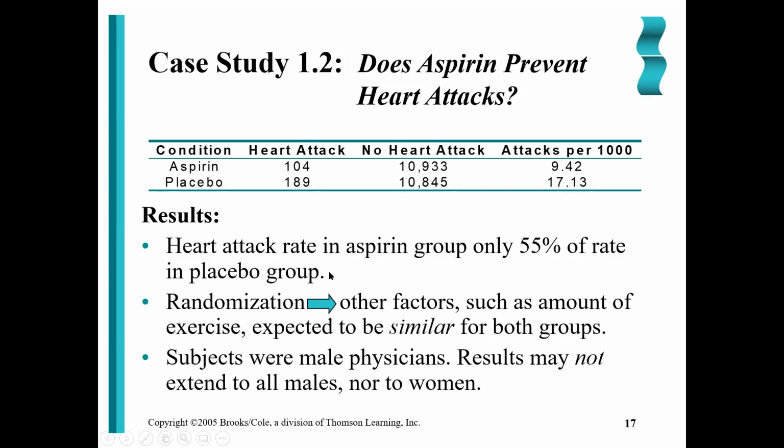All right? I have a question. Yes, go ahead. So it says 5 years, but how did they choose to do 5 years? Because I know timing's important, but why 5? Good question. Over 5 years, because I think heart attacks are not that frequent. It's not like people get heart attacks all the time. As you can see, over a 5-year period, there were only 104 for the aspirin group and 189. So I think they wanted to have a large enough time period where they would have sufficient data.